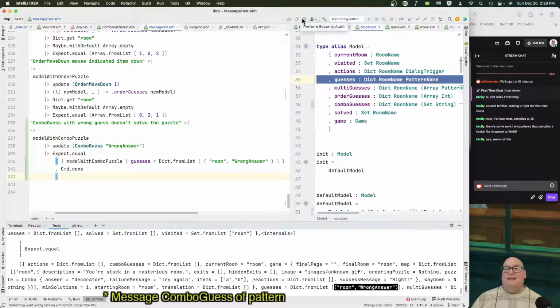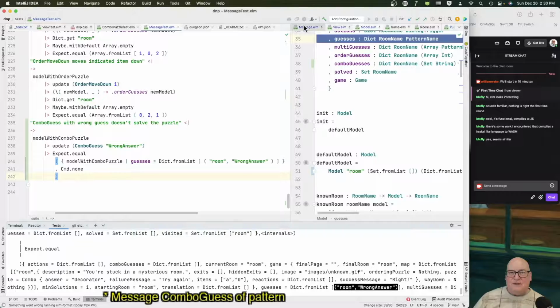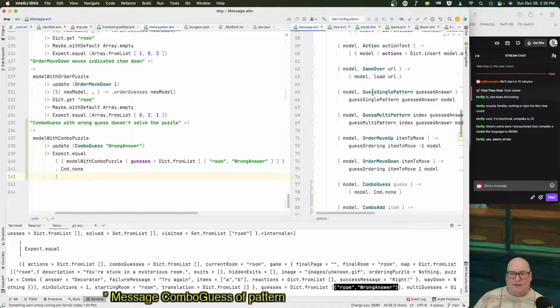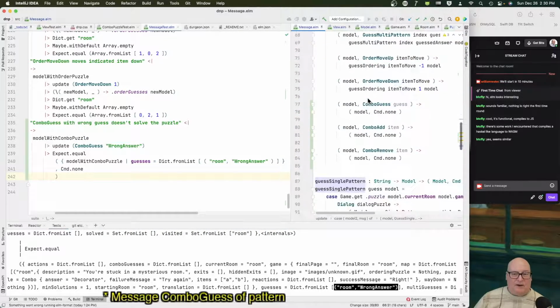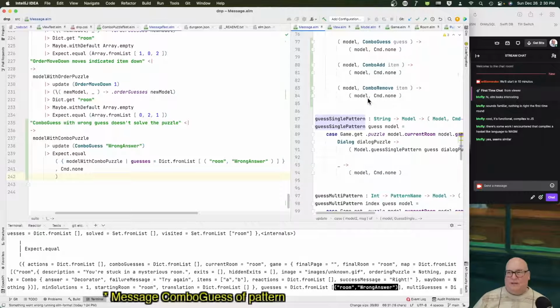Oh, hey. We usually take a break every 40 minutes, and I see we missed our last one by a little bit. Let's just take a 2-minute break, then we'll make this test pass. I don't think it should be too hard for us. We have an example of guess single pattern, it's going to be very similar. Okay, so we will pick up there in a couple of minutes. All right, see you back.